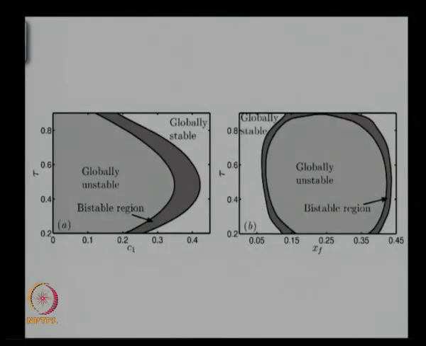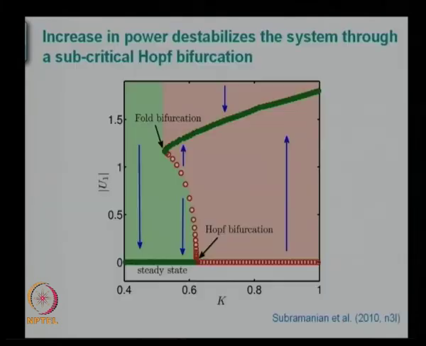If you go back to the plot, we saw there was a region in this figure in which the green is stable and the pink is unstable. The green region below this point, to the left of here, you will always be stable. In this region, there is potential instability. Everything can be quiet on a nice day, and another day everything can go wrong and you can be here. And here onwards, everything will go wrong anyway.